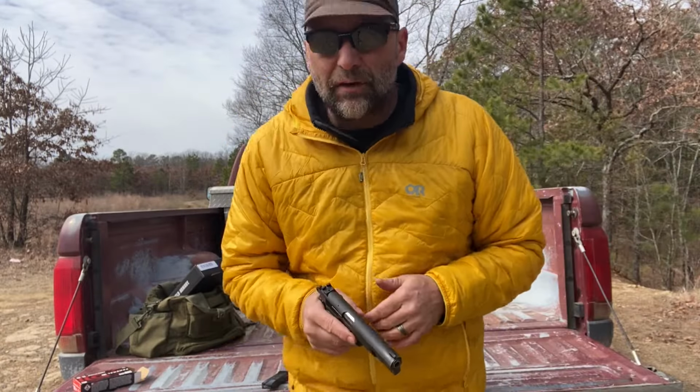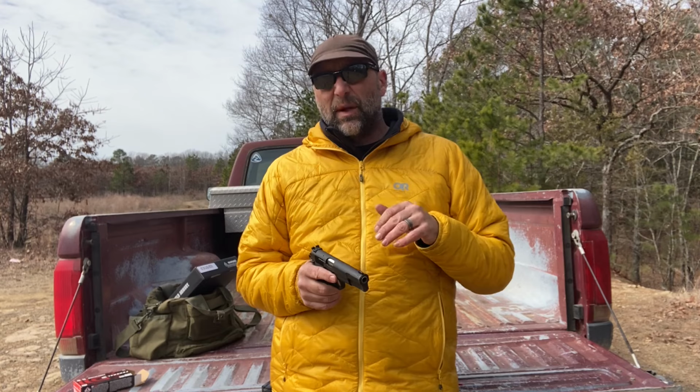Manual safeties don't bother me on a handgun. I know a lot of people say, oh, a safety will get you killed. Hey, no one ever complains about there being a safety on an AR-15. No one ever says you're going to get killed because you can't do this with your thumb on an AR-15, but you can't do this. You know, I don't understand that argument.